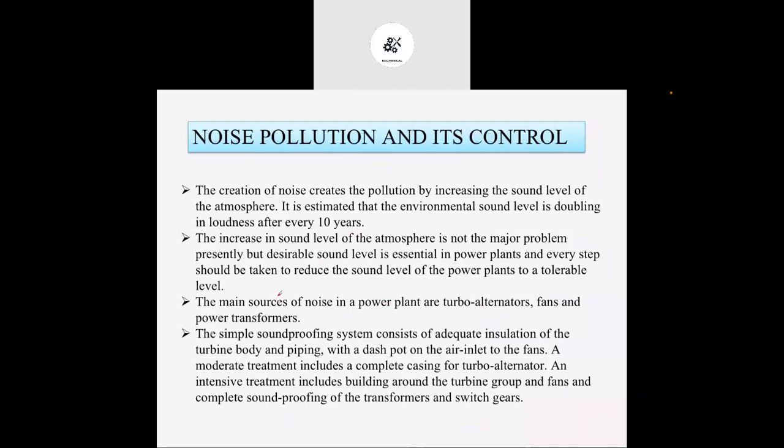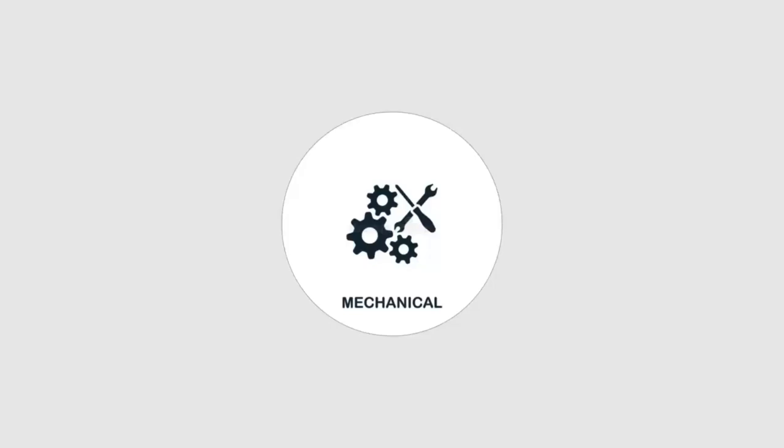So these are the different types of pollution, or pollutants, or the problems related to the different types of power plants, and they badly affect the environment. Whether it is air pollution, water pollution, nuclear waste or radiation pollution, or noise pollution, it will badly affect the environment. It will disturb the processes of the environment. So we have to control it.